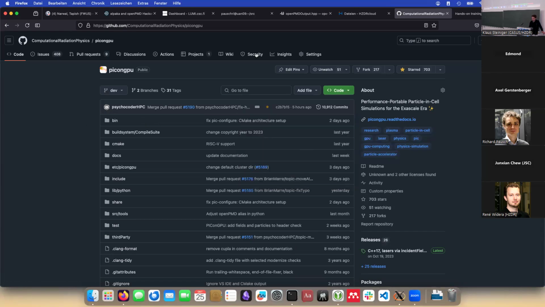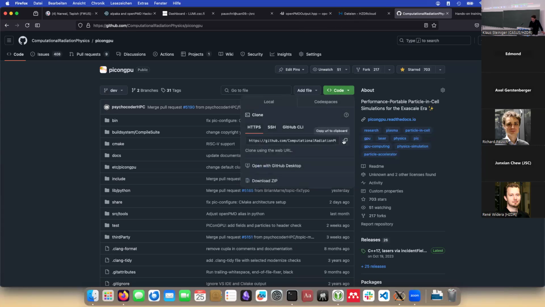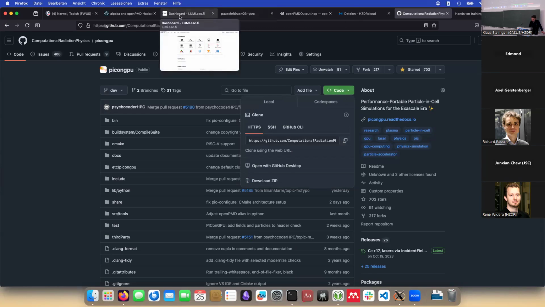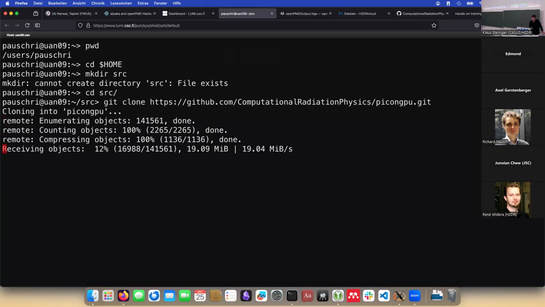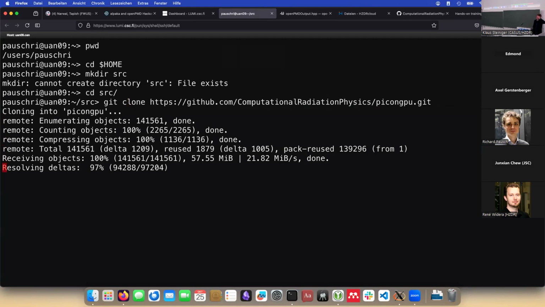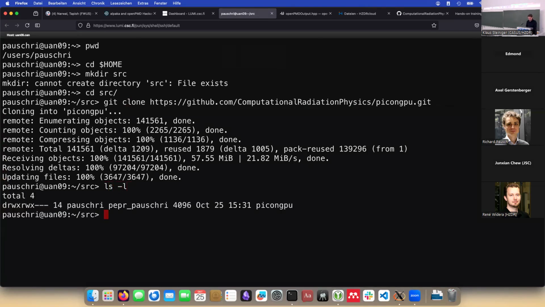Otherwise, you have to upload your keys before. So that's how you get this URL I just pasted in. So let's clone PIConGPU. We're done. Now we've got a directory, PIConGPU. Great, first task finished.